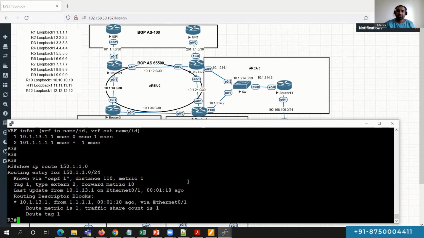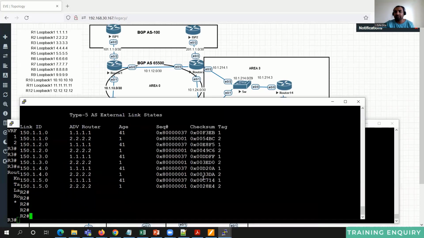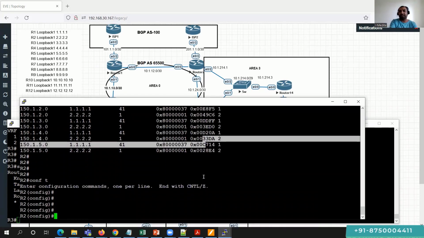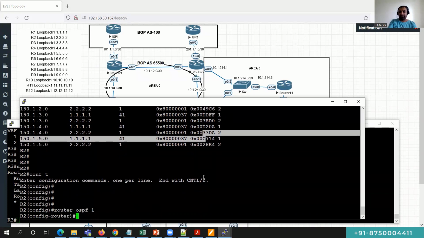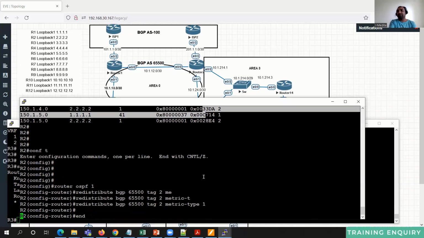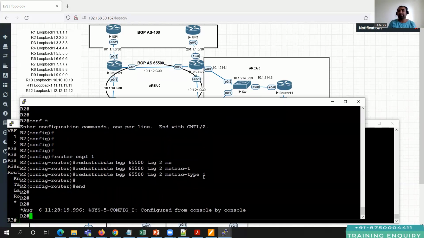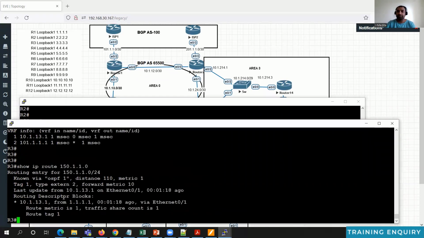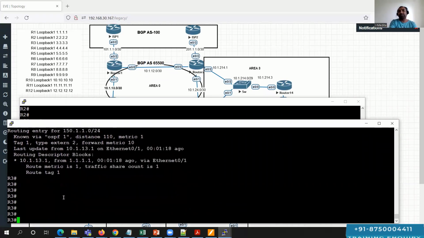Or maybe in reverse, router 2 is primary, so you go to router 2. During redistribution, you redistribute it on router OSPF 1 with the tag 2, but you can also define the metric type as 1. As soon as you do so, let's say you define the metric type 2 now. Let's go back to router 3. I haven't changed anything yet. So first, let me show you the LSA.